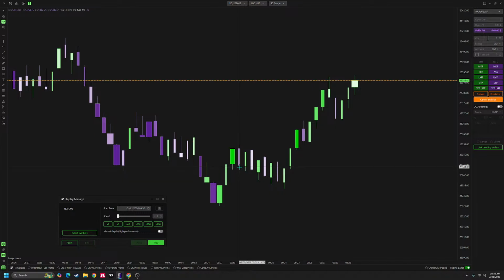So you could have a purple candle that actually moved up. In a traditional candle chart, you're going to see when price makes a higher high in the candle, it's going to be generally green. And when it makes lower prices and closes lower, it's going to be red, or in this case, purple. You can also see that the color of the candles is shaded. So more volume plus more aggressive selling pressure to push the price down, met by lots of volume and aggressive buying pressure to push the price back up.